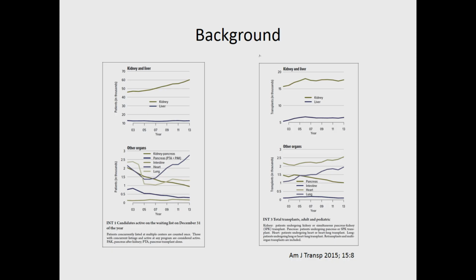To provide some background, here is data from the American Journal of Transplantation, which demonstrates the frequency of listed patients for kidney and liver transplantation and for other organs, as well as patients who receive transplants. What is notable here is that patients are much more likely to be waitlisted than to actually receive a transplanted organ. This leads to issues related to waitlist management, as well as the acuity of illness in the transplant recipient, and these factors may impact outcomes post-transplantation.